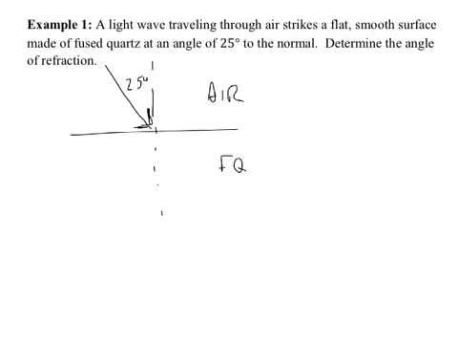And if we're going from air to quartz, or air to some other material, what's going to happen in general? It's going to get closer to the normal. We don't know what the number is yet, but it will definitely be closer. So I'm going to draw something like this, just to emphasize that. And that's a bit of an exaggeration, possibly. We'll see what the angle is, and then we'll try and draw it to scale. But it's going to be something smaller than 25 degrees.